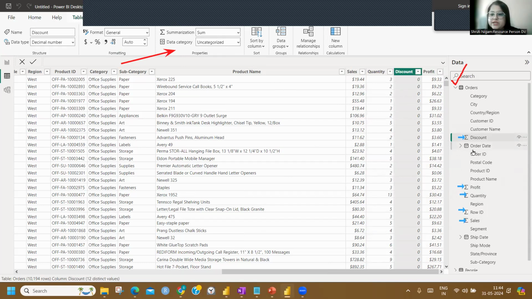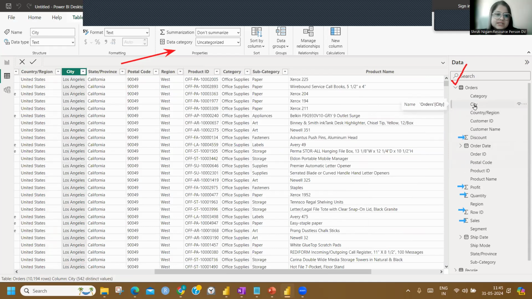Similarly, the order date icon looks like a calendar, meaning order date and ship date have been identified as a date format. But city, country, and region are simply text and nothing else. We want them recognized as a geographical category so that if we want to create a map, we can get the latitude and longitudes.